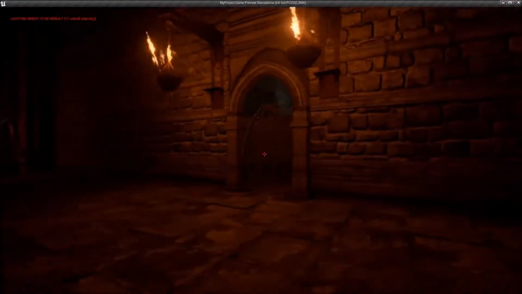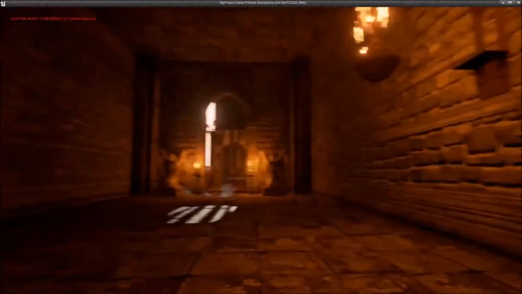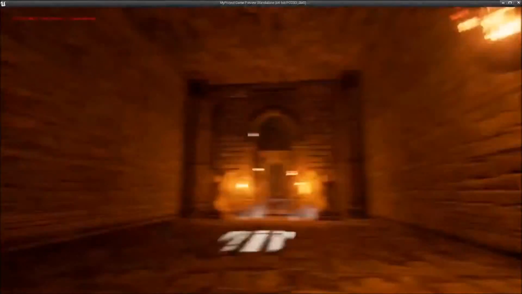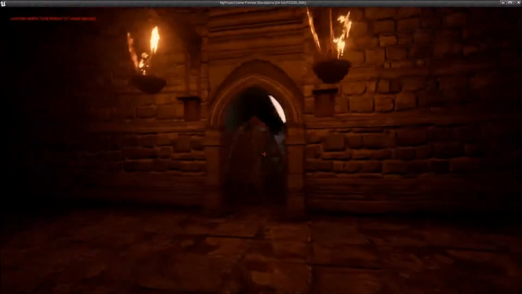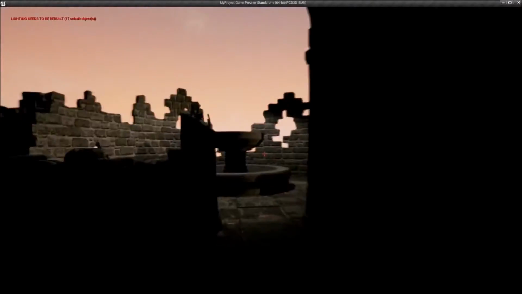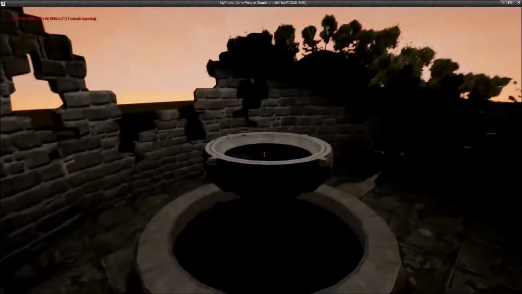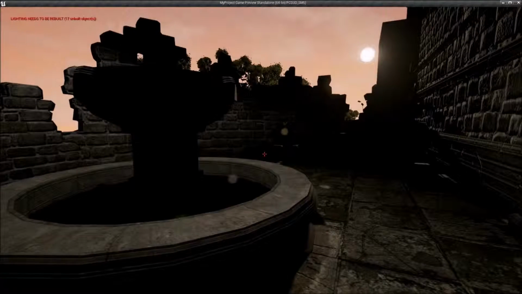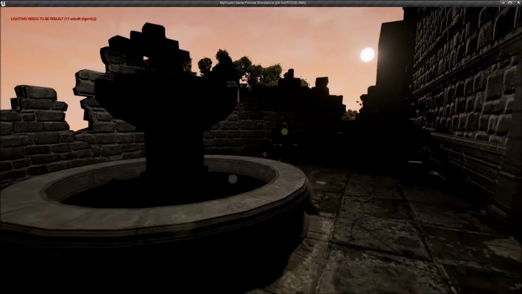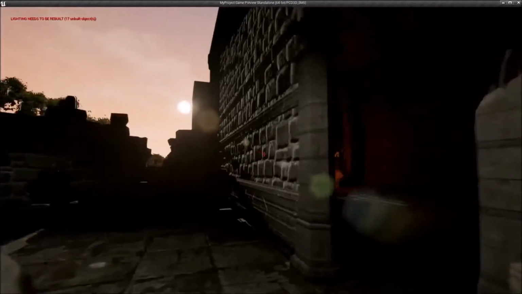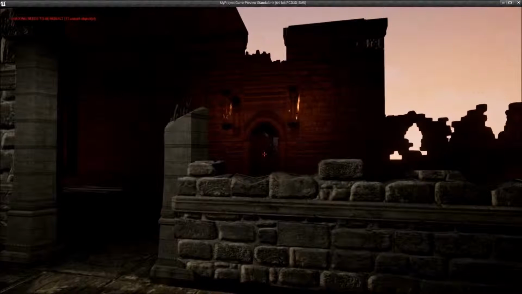My matinee sequence. I created a matinee sequence for this gate opening, and the other gate opening, but the small gate is the one that gets triggered first. How you trigger it is you jump on top of this fountain, and there's meant to be a hidden button underneath the water, and you jump on top of the fountain, and the matinee plays.